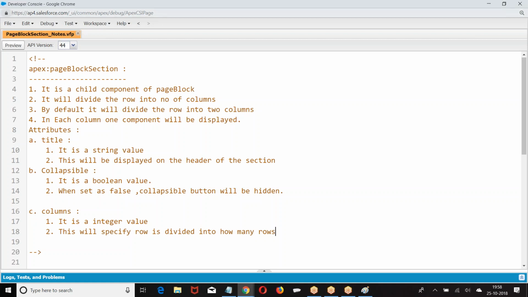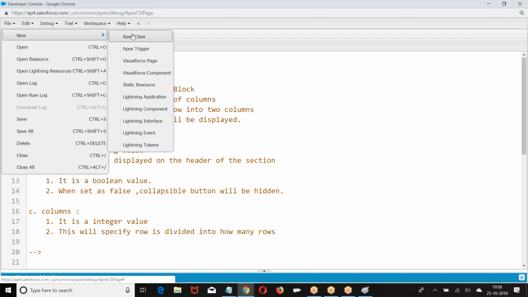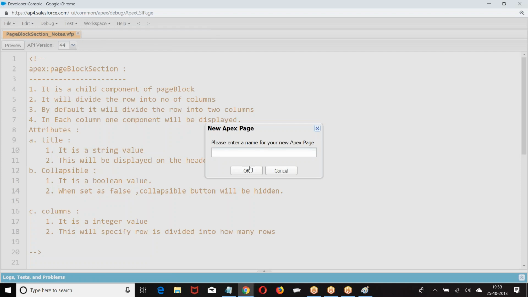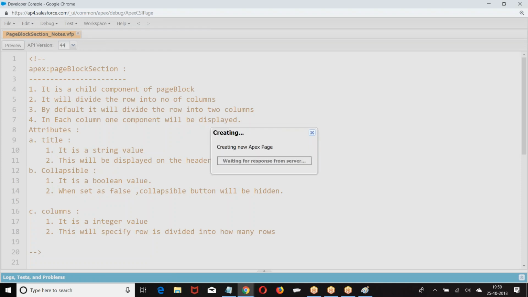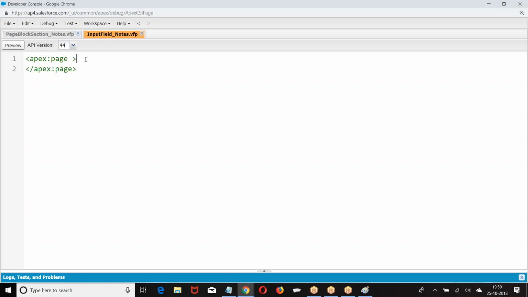How do you refer to the data in the object? Listen carefully, everyone. If you want to refer to any one of the objects, whatever the objects we created in the administration, they are called as S objects in the development.